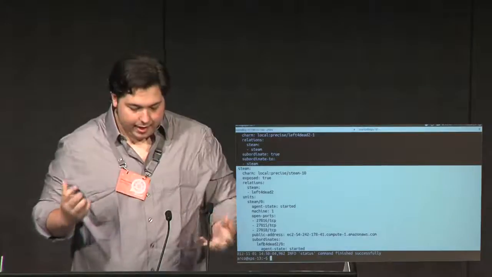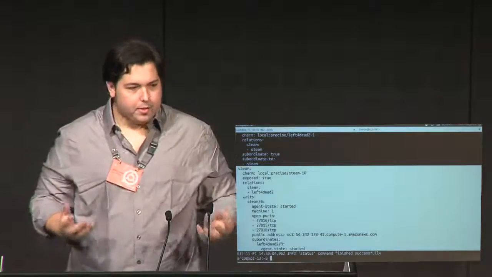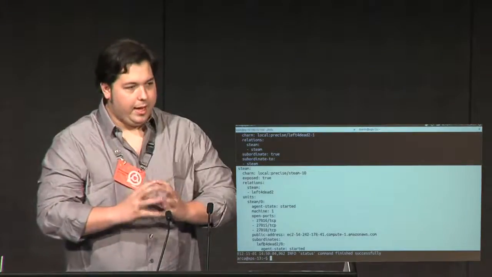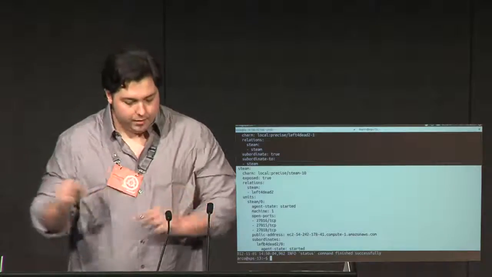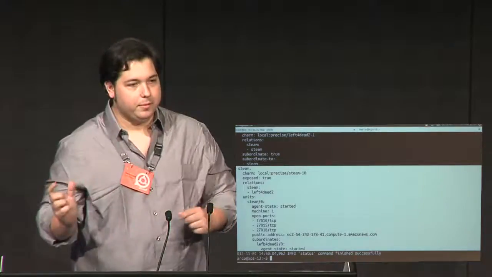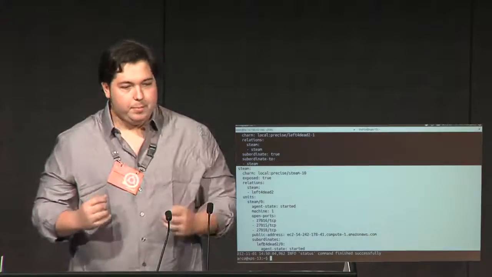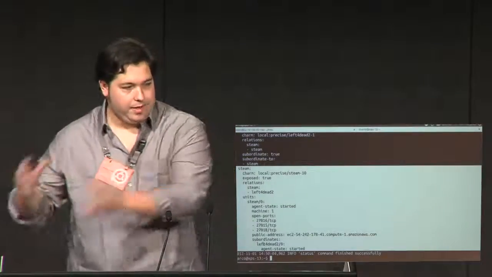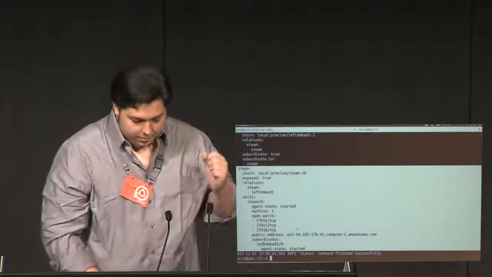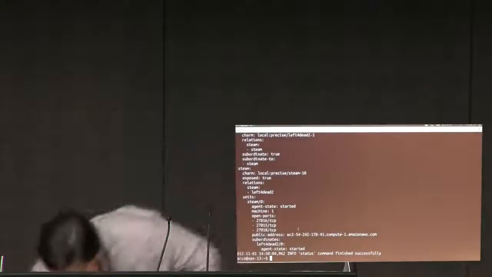Steam has a library of like 35 different servers you can deploy with this one Steam client. As a result, you can deploy all of those with these different subordinate charms without having to do all this tedious construction, but also without having to spin up a million servers for each instance of the game you want to run. So without further ado, I'm going to try this.